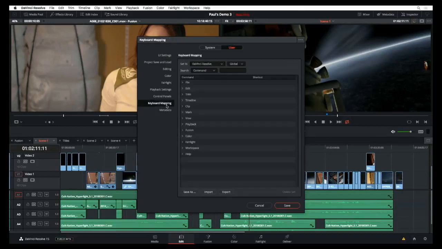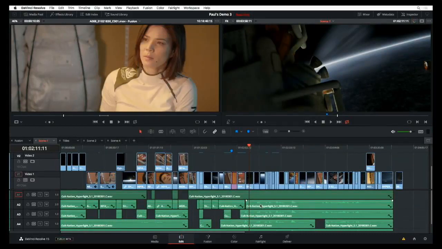Under the keyboard mapping, we now let you map the keyboard on a page-by-page basis. So you can do global keyboard shortcuts, or you can do individual pages. For example, if you're trying out DaVinci Resolve for the first time and you're coming from Media Composer, you can set the Media Composer keyboard on the edit page. You can set the Pro Tools layout on the Fairlight Audio page. You can set the After Effects layout on the Fusion page if you want, so that you're able to get in and start working quickly, and you can create your own custom keyboard sets however you'd like. That's a huge time saver, and it really just helps getting into this a lot easier.